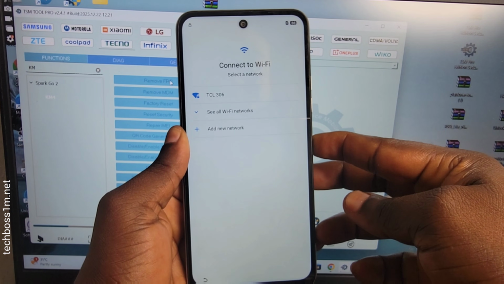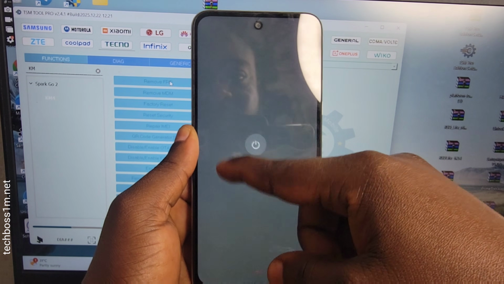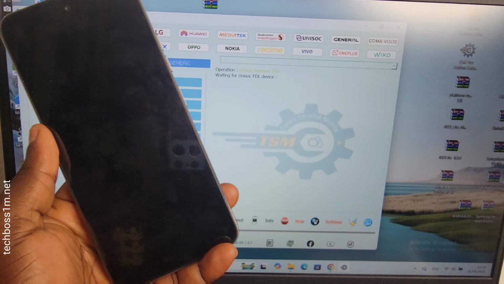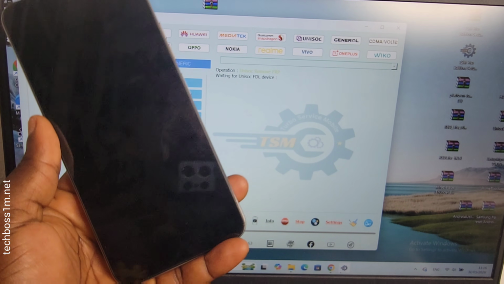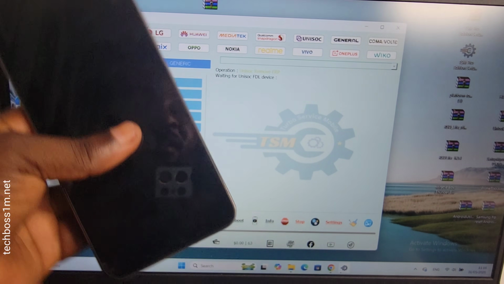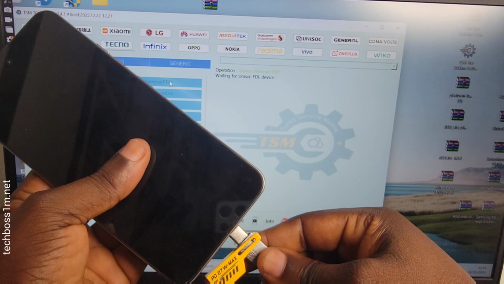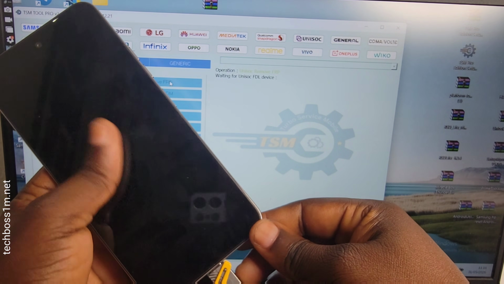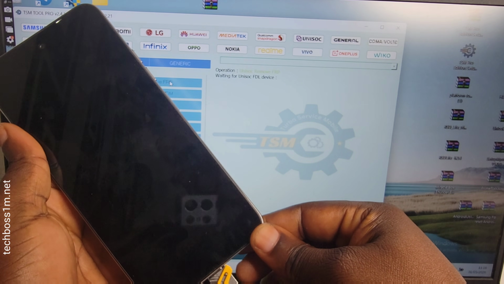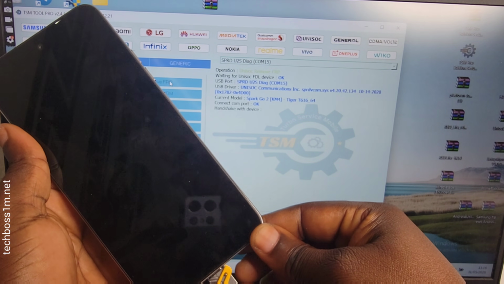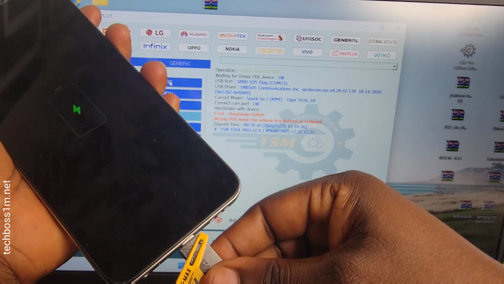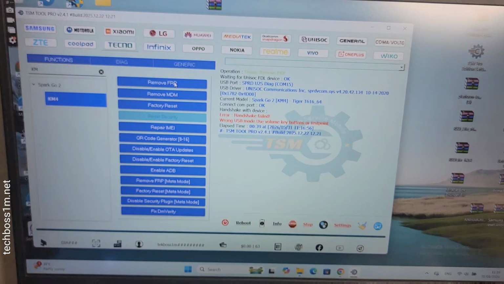Turn off your phone. After turning off your phone, simply connect your cable. It did not work because you didn't use the handshake.